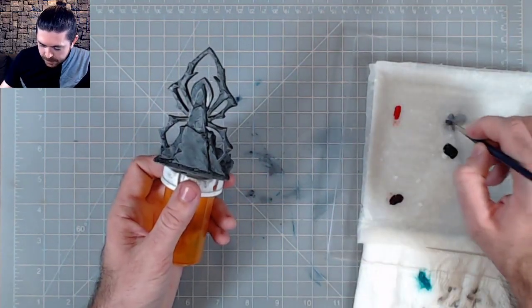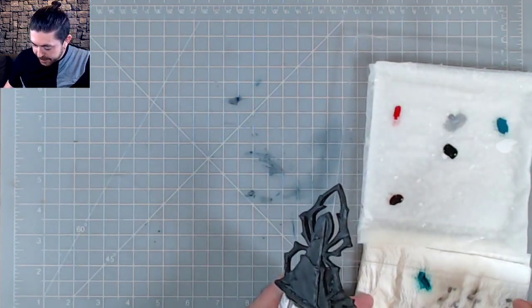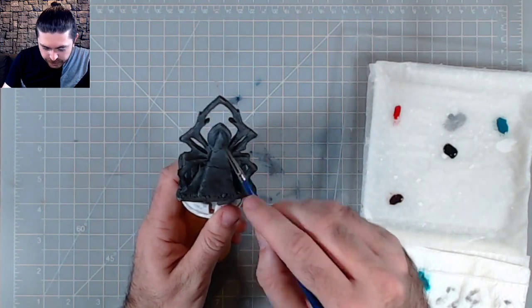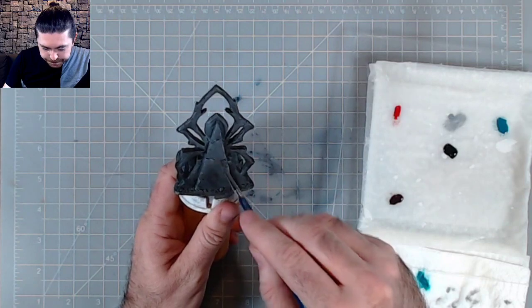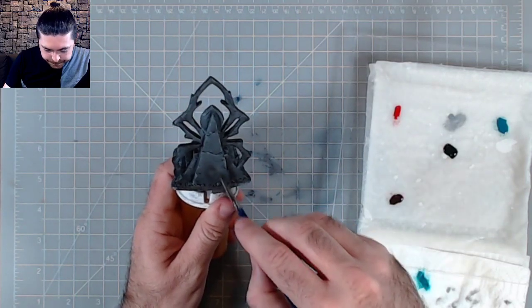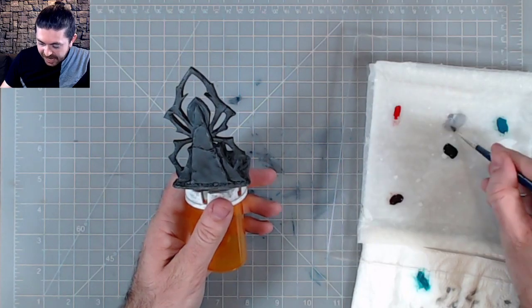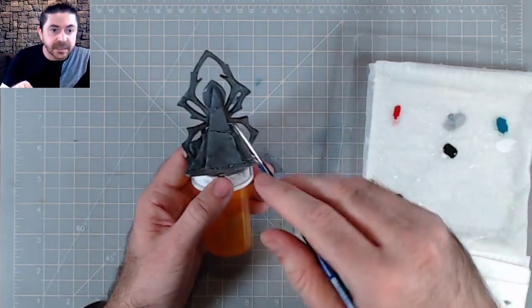And then from here, we'll move up to a lighter gray. And as we move up to a lighter gray, I'm going to be less aggressive with it. Because that's only going to hit the higher ridges, and then I'm going to be less aggressive and less aggressive and less aggressive.